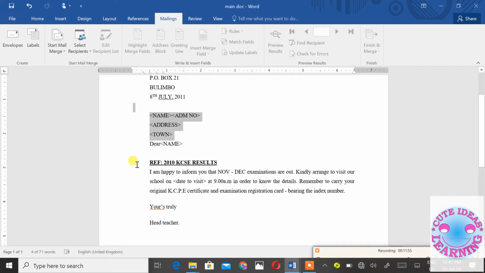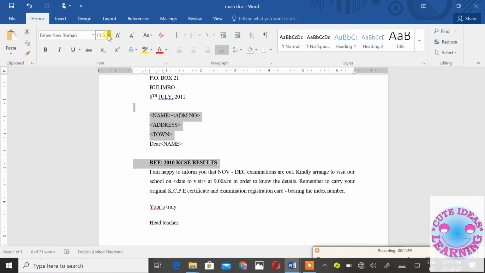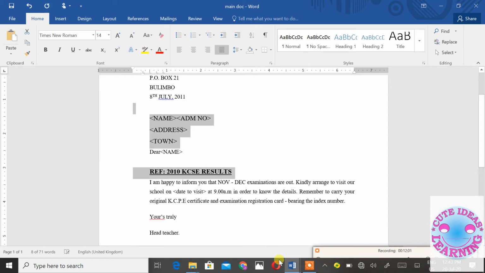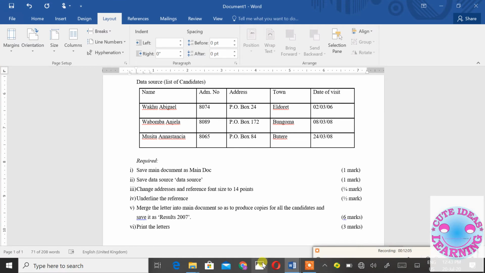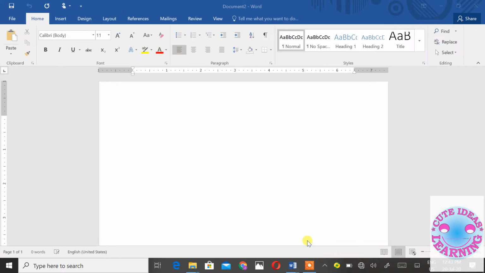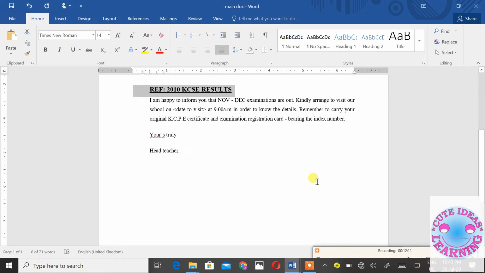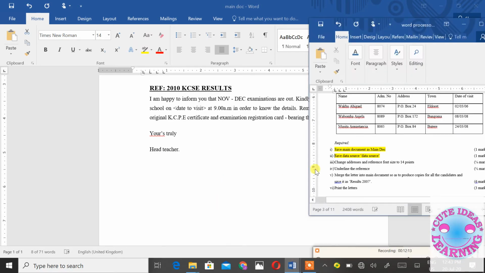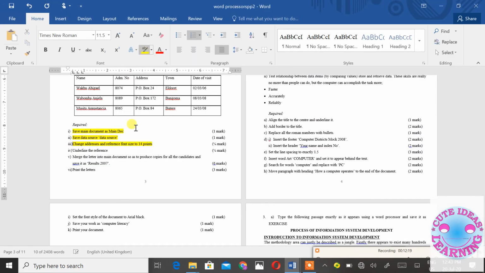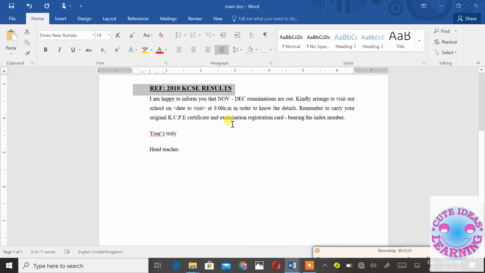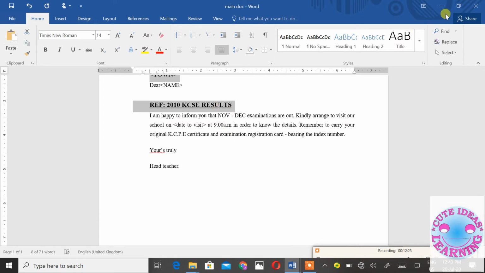This one, size 14, like that. So we have still tackled question 3. Underline the reference. Sorry, underlined.